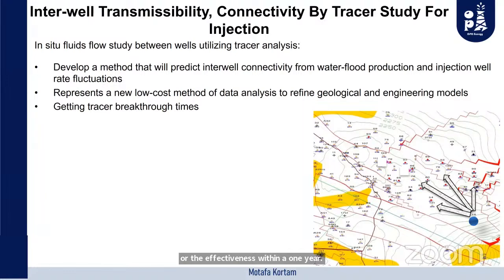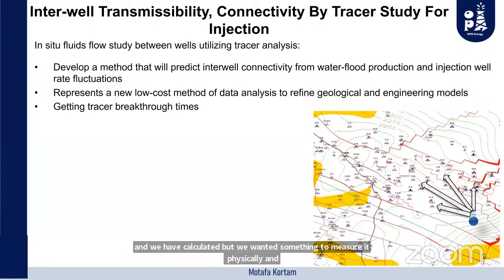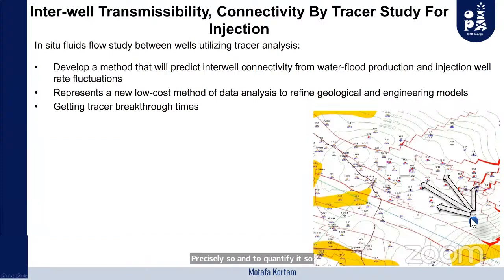We had a reservoir model and had calculated it, but we wanted something to measure it physically and precisely, and to quantify it. So we went with pumping the tracer in the injector well and trying to detect the tracer in all the wells around this injector well. There are very small faults here, but there is no fault especially on those wells that lie opposite to the injector and within the same block.